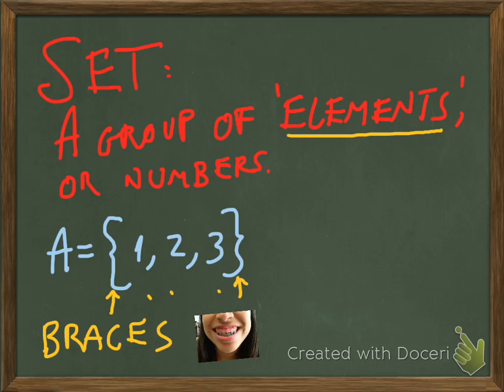Along with this, these set notations here, is a statement such as this. You see the numbers one, two, and three in this set. And we could say then that two is an element of A. You could say that about one or three also. But two is an element. So this little symbol that's right in the middle between the two and the A is actually the Greek letter epsilon. And it means is an element of that. So we'll be seeing that type of notation when we talk about sets.